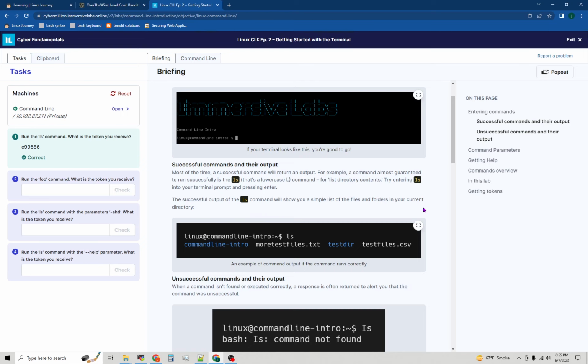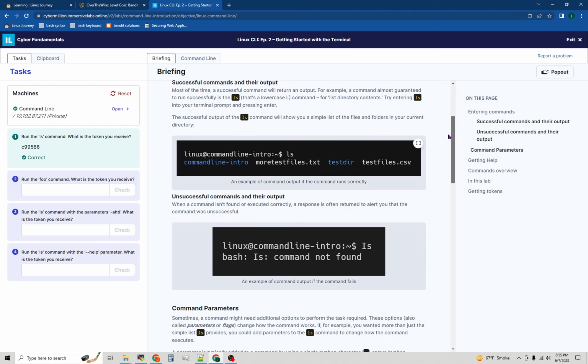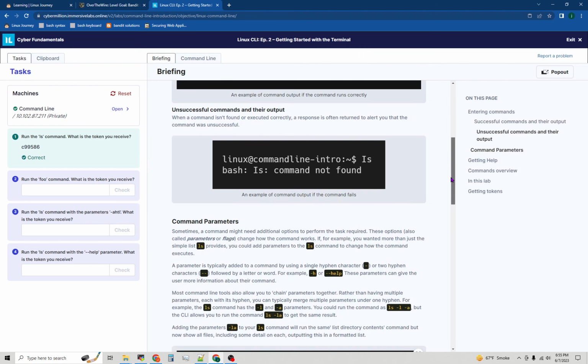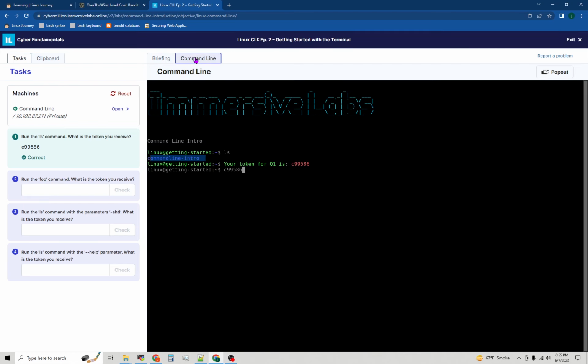Unsuccessful commands and their output. When a command isn't found or executed correctly, a response is often returned to alert you that the command was unsuccessful. Bash: command not found. Right. Foo command. There is no foo command, right? Let's try that. Foo.